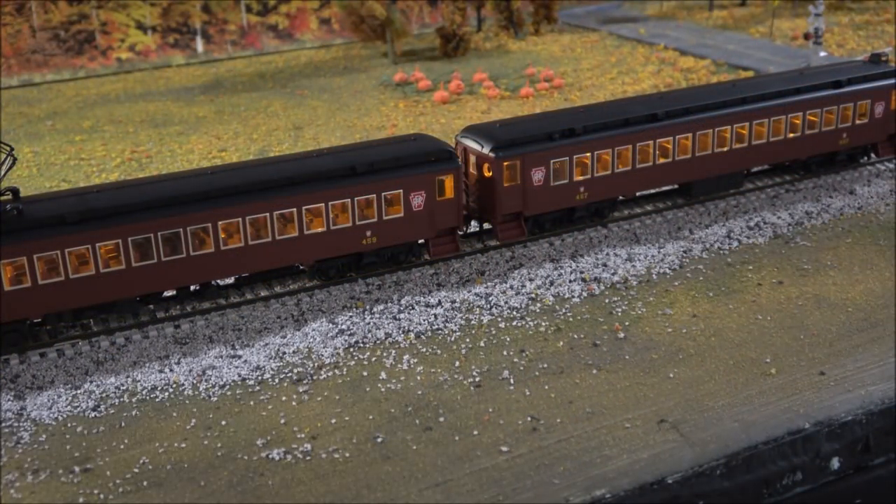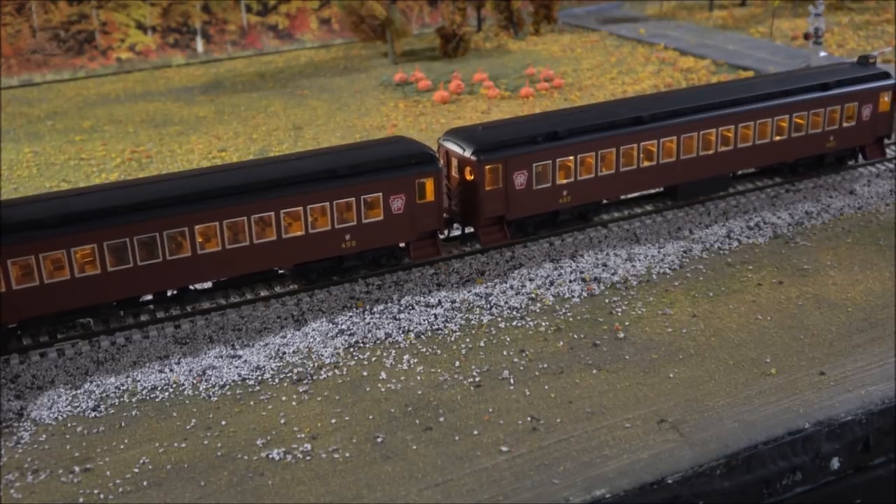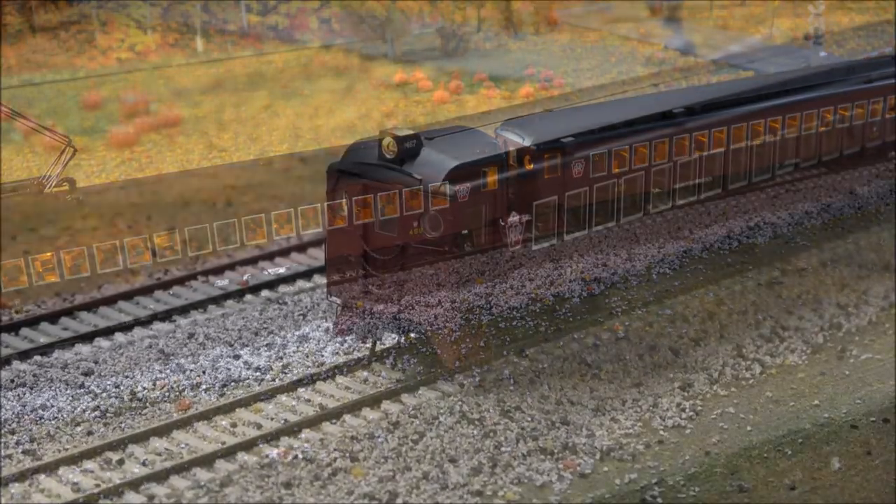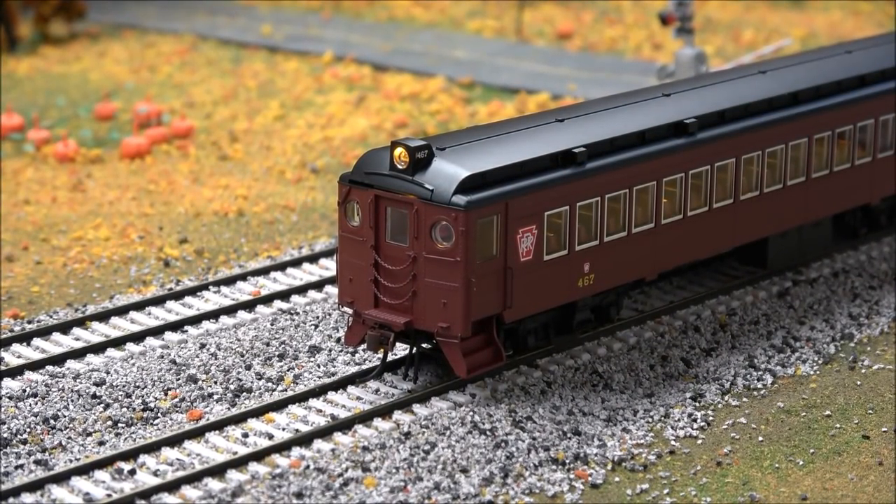The cars are lit — a nice golden-yellow interior lighting. It does appear to flicker in areas of dirty track. You'll have to keep your track clean; there's no capacitor in there. It is a nice uniform interior with a nice light spread throughout. There doesn't appear to be any light leakage except for the headlight into the windows a little bit, and no light leakage through the body. The trailer also has a light, so both the front and rear have headlight and rear light powered through track power — it looks great.